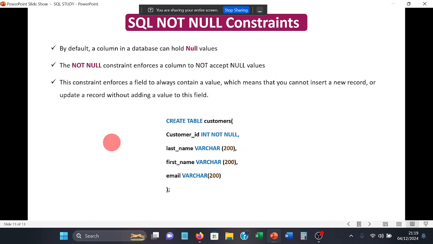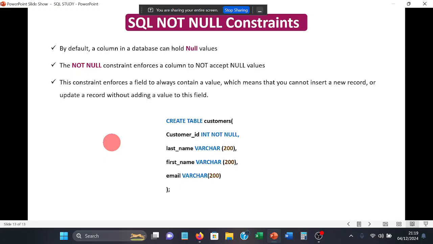The next one is the not null constraint. By default, if you are creating a table in a MySQL database, you can have null values. A cell might be null, a column might be null.